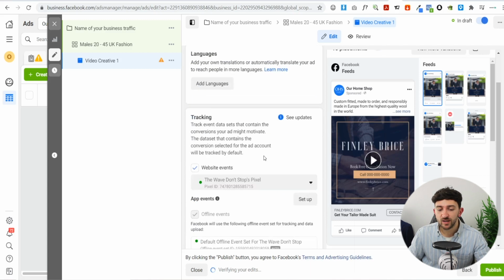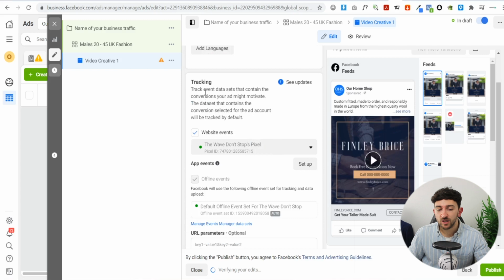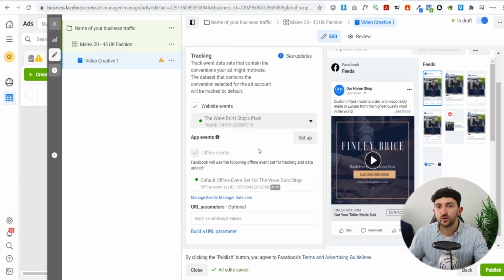So once you have done that, you are just going to pick your tracking. So over here you can choose your pixel. Now of course, if it's a brand new business manager, then it will just be the default pixel that you created earlier, and the tracking will already be set up because you went through and installed that Facebook pixel earlier on in the tutorial. So then all you need to do is hit publish, and your Facebook ad will start running. Now, as I mentioned, you want to test out around 5 different audiences and around 4 different creatives.